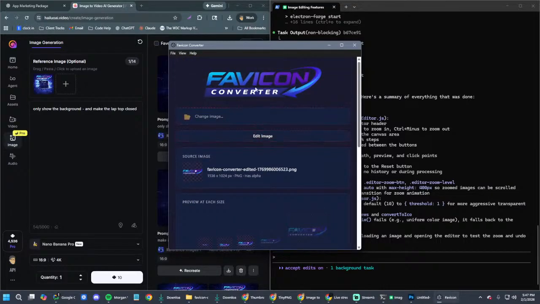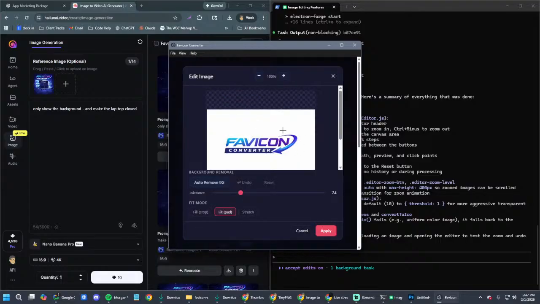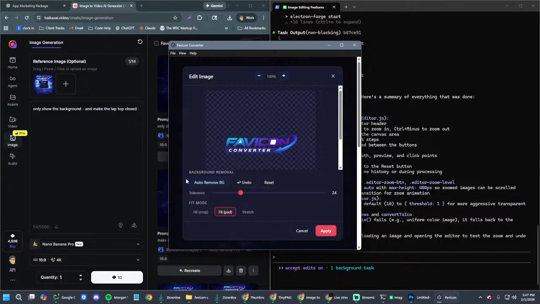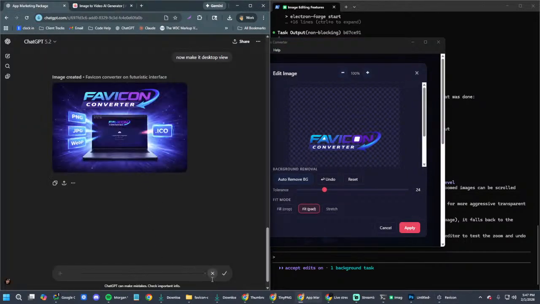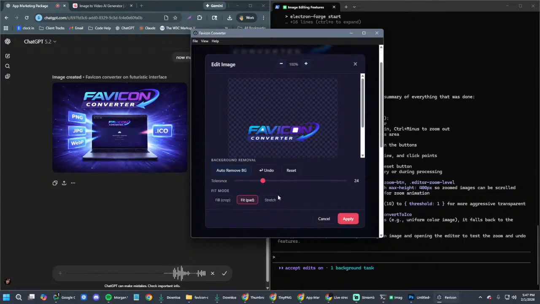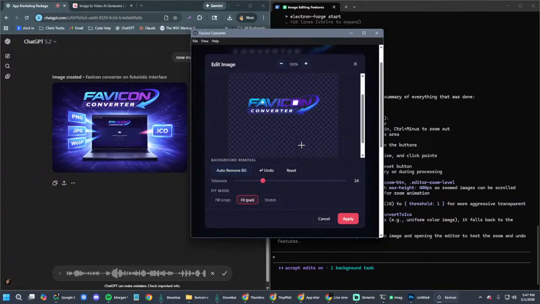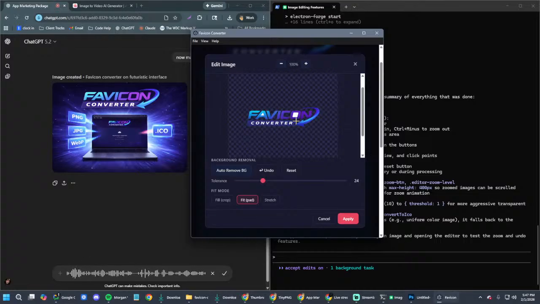Okay, let's come back here and let's talk about this again. Let me get my prompter out. Okay, so a few issues here. First thing is, I don't understand why we have fill crop and what stretch is really, because why would anybody want to stretch their favicon? And maybe they do want to stretch their favicon, but if they do, I'd rather do it in a way where if I click on the icon in the little testing supply area, maybe it hovers, or you know how when I click a layer in Photoshop, it has little lines around it that show you the layer is selected.